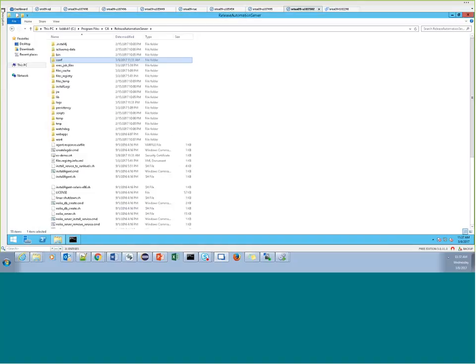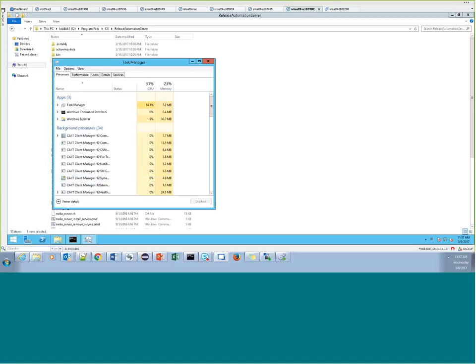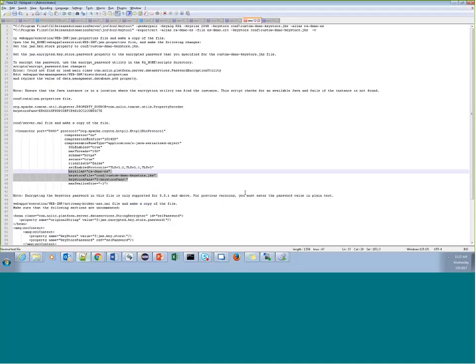Now, the one thing that I also forgot, and the customer also forgets, is stopping the execution server while doing the changes to your server.xml and Catalina.property. So make sure that your servers are down before you change the Tomcat server. These are important files for Tomcat server, so make sure that the servers are stopped.